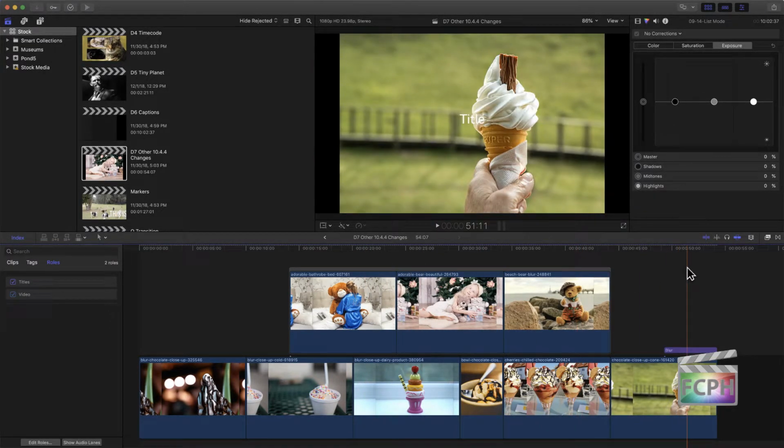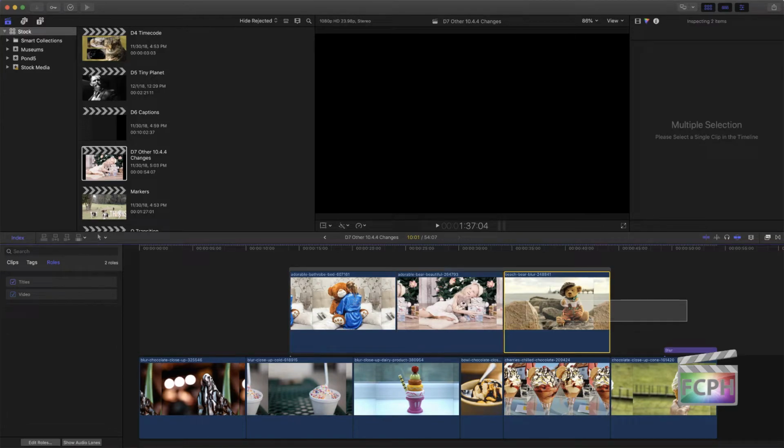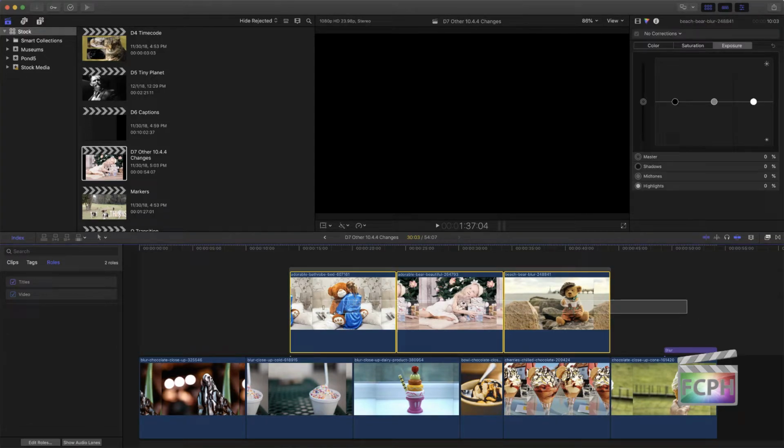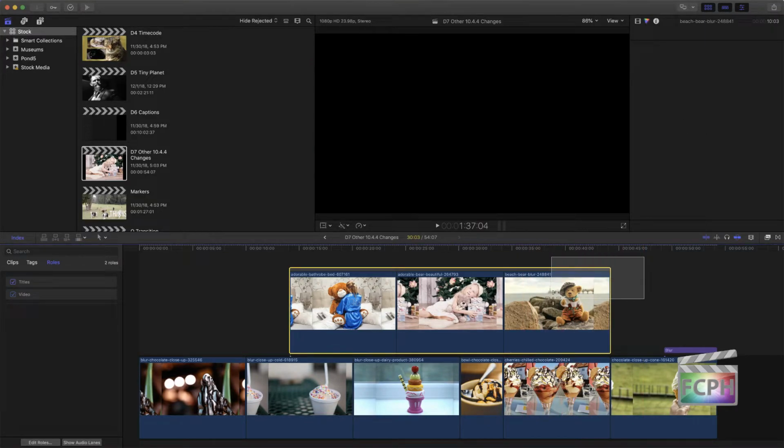And if I click and drag on the right here across these clips, notice it selects each of those clips, right? So I can select the last clip up to the first one if I wanted to. And this is something that's new because you could do that, or you can click above this clip and click and drag around it, and notice it's selecting the entire secondary storyline there.